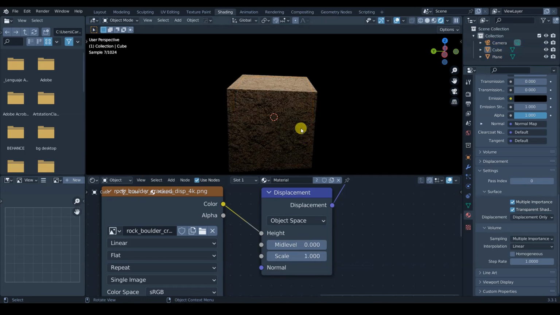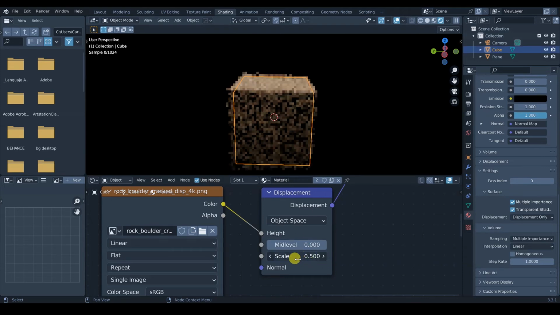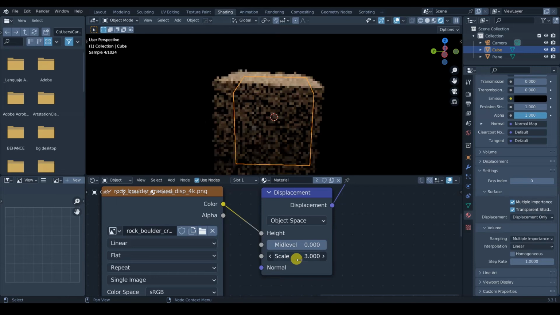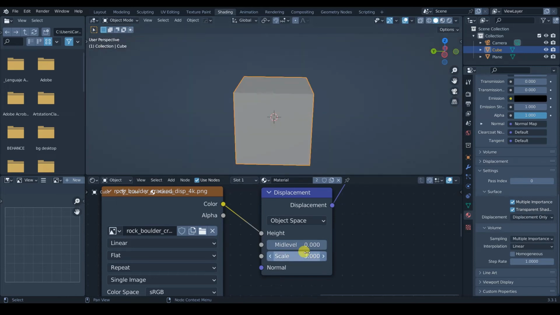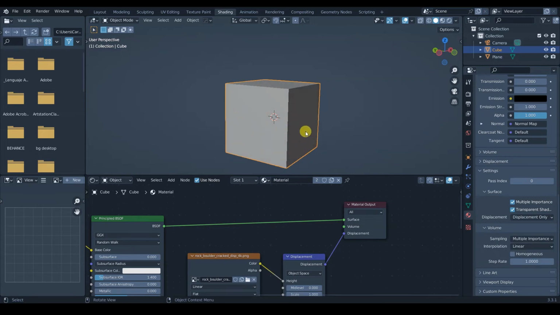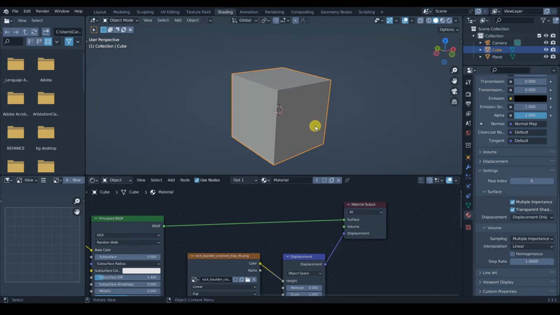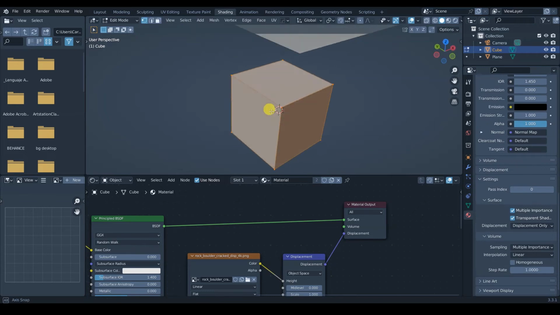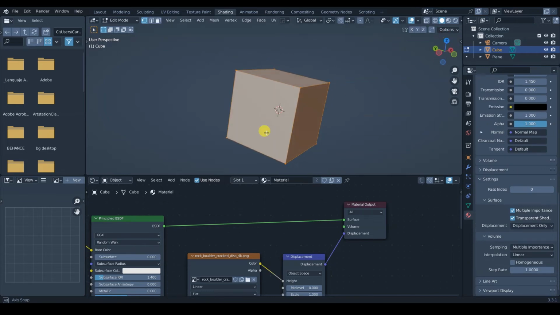If I leave it on 0, it's going to be more equal, but now the scale is acting, so this is just inflating it, but it's not really doing what I want. Let's leave it on 1 and the mid-level on 0. It's because displacement maps need actual polygons to work. They are actually going to displace this geometry in the shape of the texture, but in this case we don't really have many polygons, you know. We only have a few.